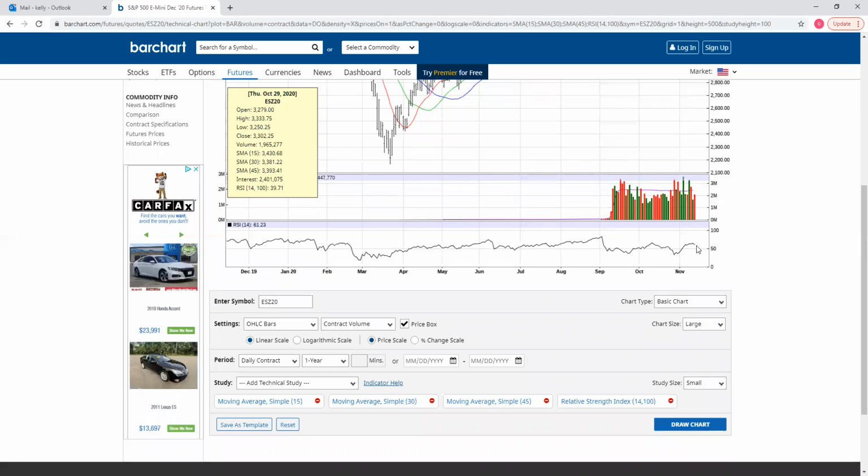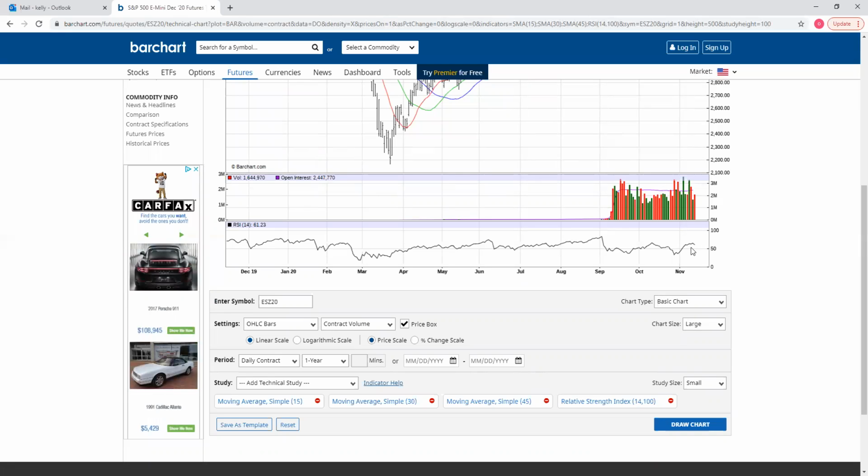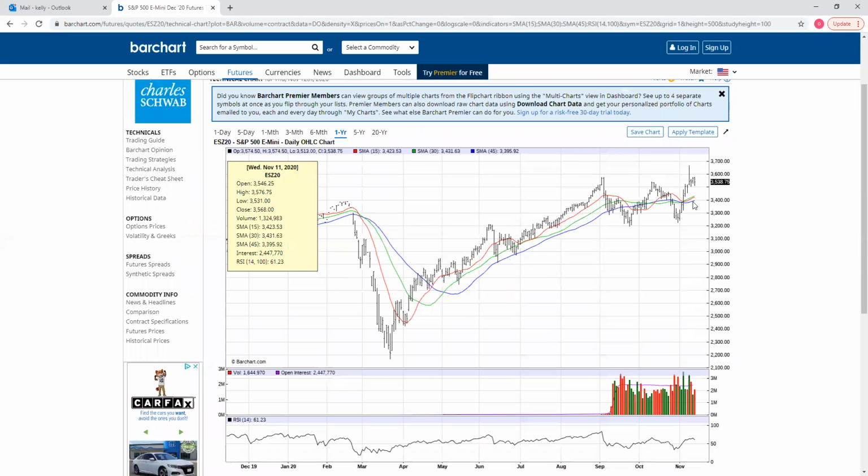Now, again, it's not impossible that by the end of the month we could have another drop. Doesn't have to happen, but if it does, it might be possible for this 50 to get back underneath this number where it is now, underneath 50 again. So again, that's what it looks like on a one-year basis.